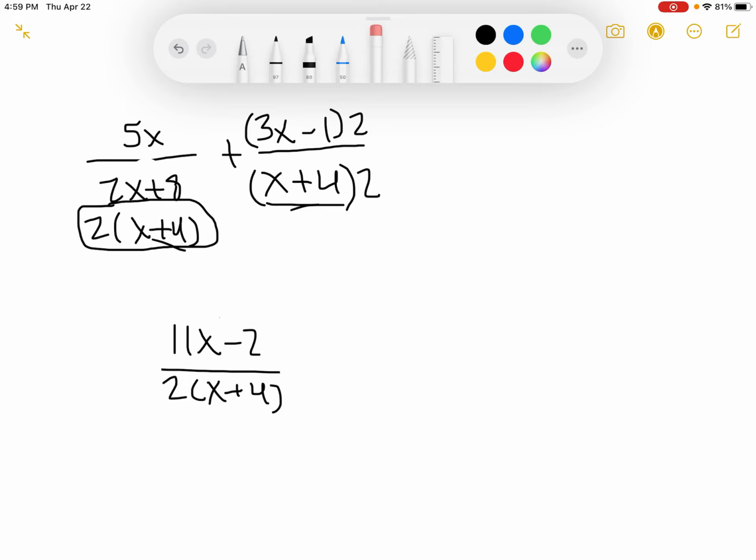So hopefully that makes sense. You basically just need to factor to make the denominators the same. Once you can, you multiply that thing that was missing out of the denominator. Make sure you don't multiply the numerator by this whole thing, only 2. Why? Because 2 is the only thing that was missing from that denominator. Then you multiply those 2 together, and then you just combine like terms, and that's all you have to do.